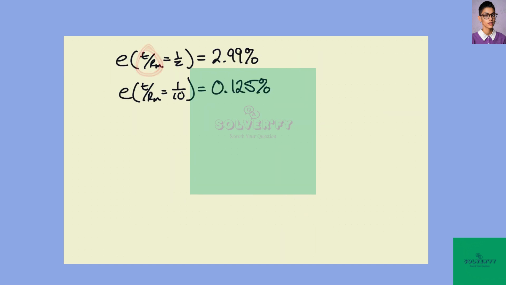So we wouldn't expect a very good approximation, but it's not too bad. For t over rm equals 1/2, again, this is kind of small, but not that small. We get an error of about 3%, which is pretty good for not a very small thickness. And for the thickness is 1/10 of the mean radius, we get an error of 0.125%, and we can see that that's pretty good, because now we have a small thickness compared to the mean radius, so we're getting a very small error in our approximation.